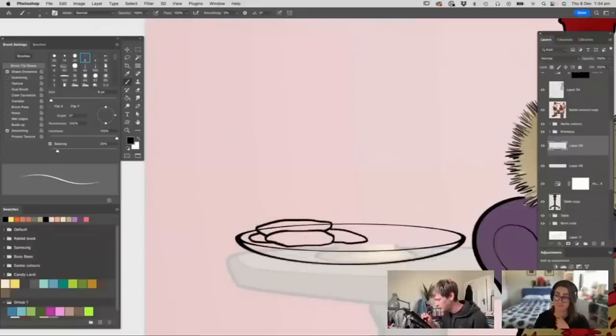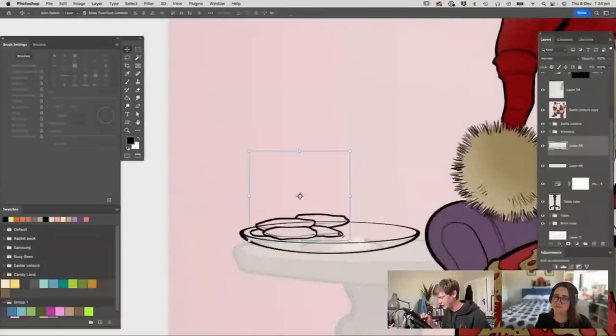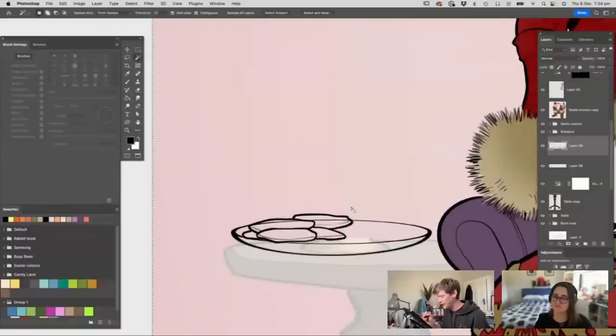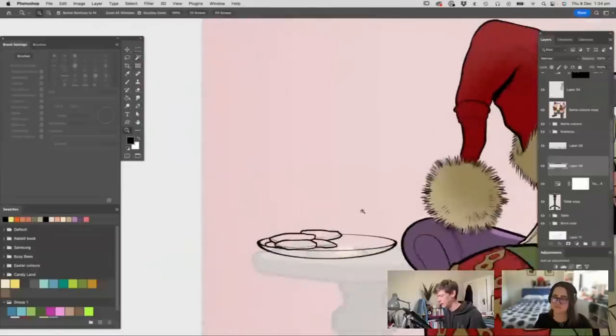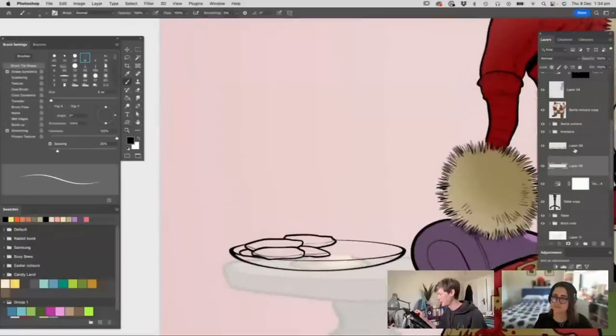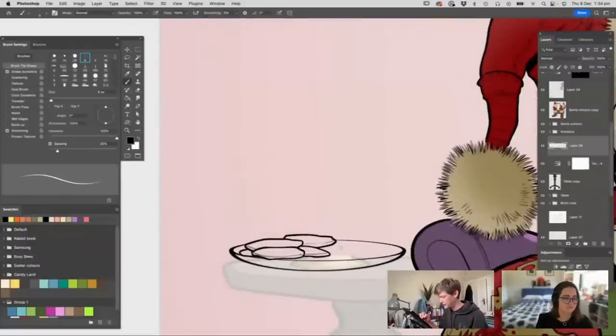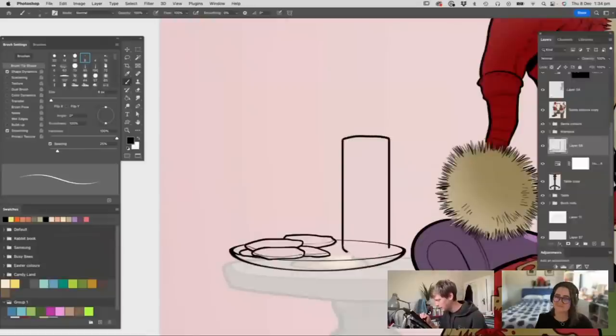Let's put a few in there. And you go. I'm just drawing on the layer above instead of trying to incorporate it. And now I'm going to select those cookies and delete what's underneath it just to get rid of the line work. I find that quite a good way of building up sections of the drawing. Get a nice tall glass of milk in there as well.